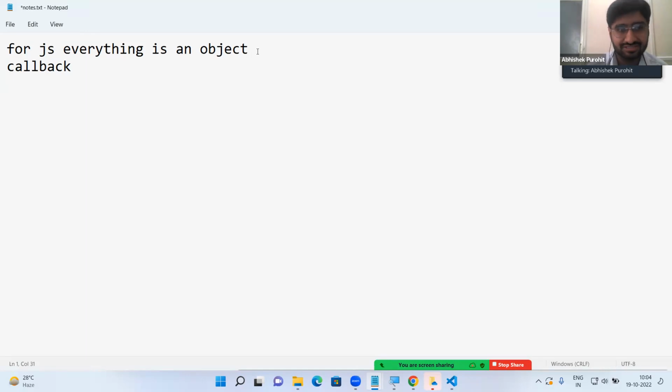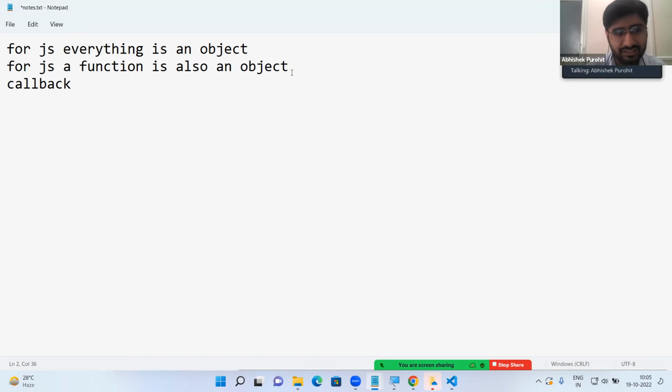First of all, try to understand this point, because this is something new which you are going to see in JavaScript. As usual, you define a function, and that function may have some arguments, and you may return something from that function. And at some later point of time, you just call that function. But in JavaScript, functions are not limited only to this extent. So for JavaScript, if everything is an object, then a function is also an object. Let me write that point. For JavaScript, a function is also an object.